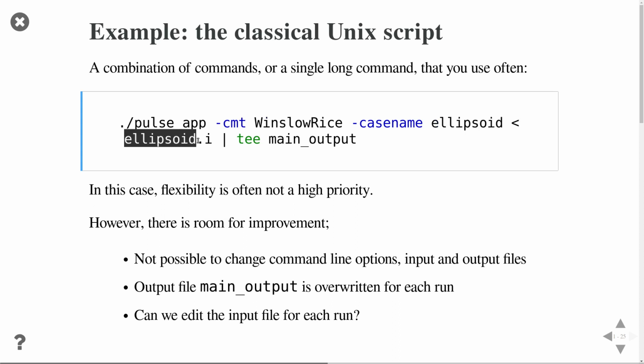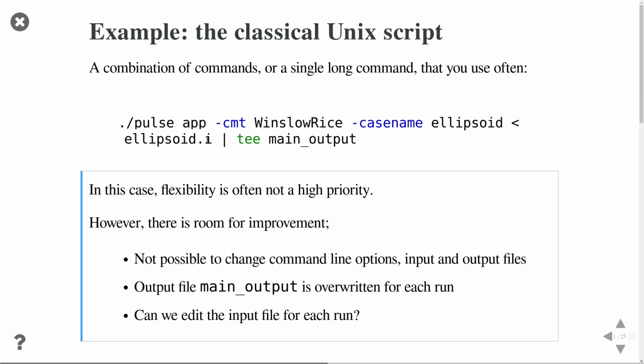So there's some configuration file that I need to write, and I need to pass that into the app using standard input. And then I also pipe the output using the tee command. So the tee, that's a really useful one. It allows you to redirect something to standard output, but at the same time to a file. So if you want to see something both on the standard output, but at the same time document it in a file, you can use tee for that.